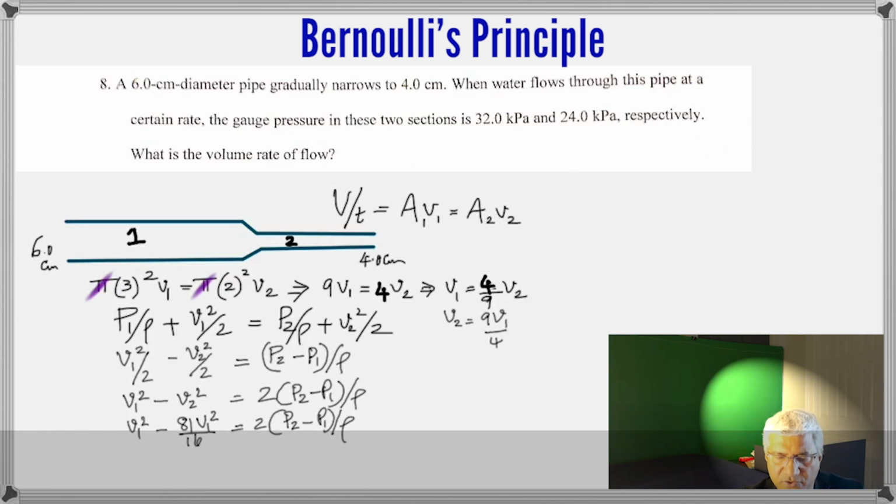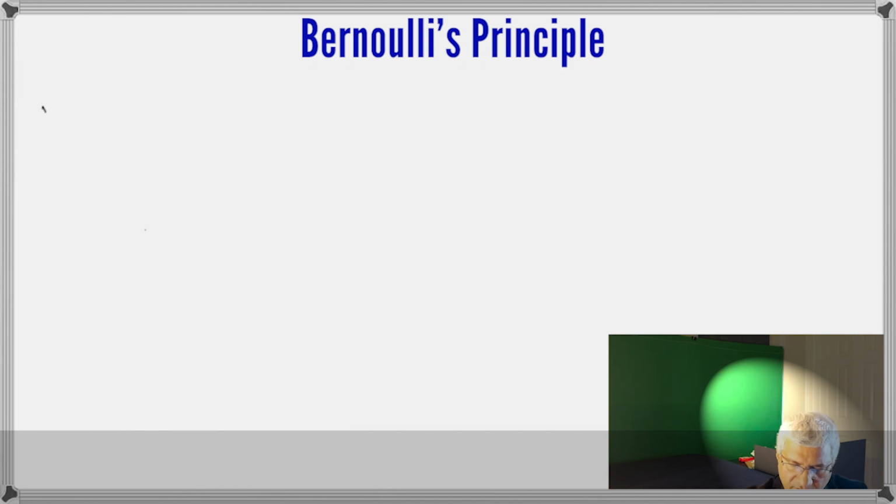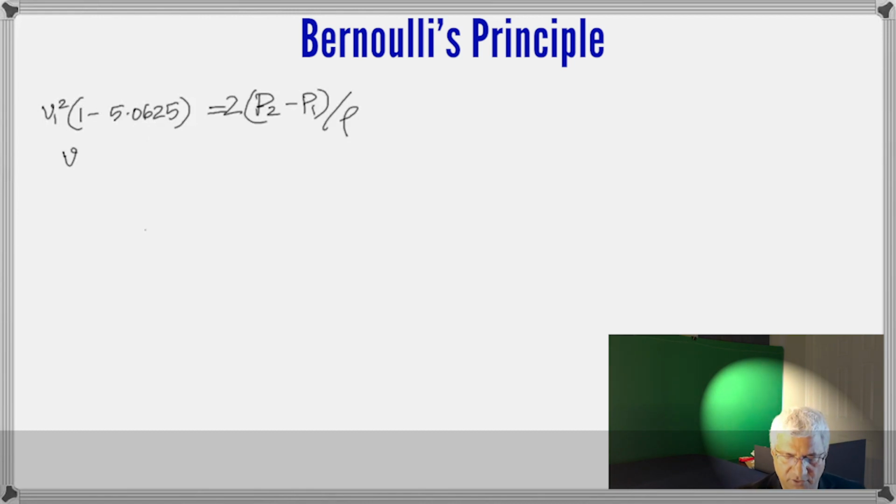See, I'm trying to solve these two equations, and I have to go to the next page. I take V1 squared out, so that's 1 minus the 81 by 16 that you see. 81 by 16 is P2 minus P1 by rho. There is the 2 there. And then I will be able to separate V1. That's my aim. Because once we get the value of the velocity, we can just multiply it with A1, because A1 V1 gives us the answer. So all that math goes into that.